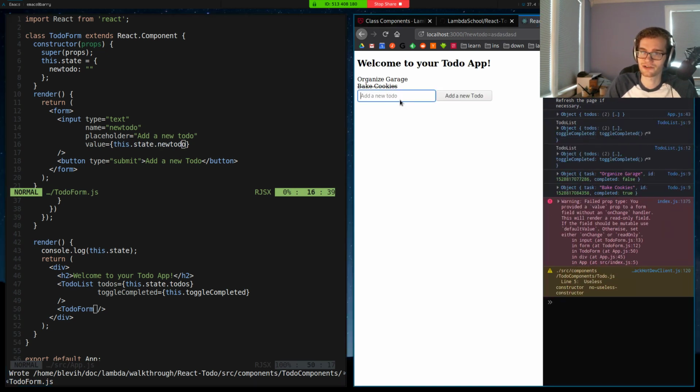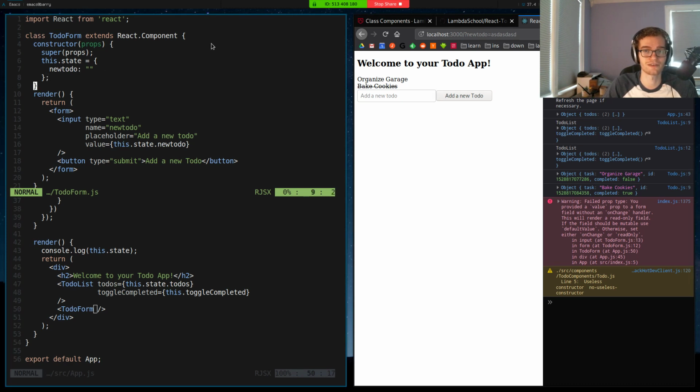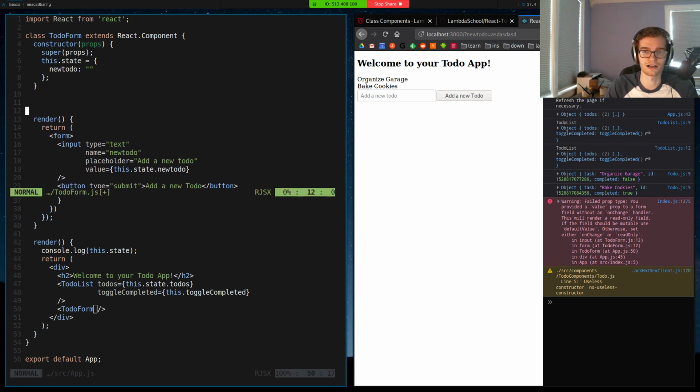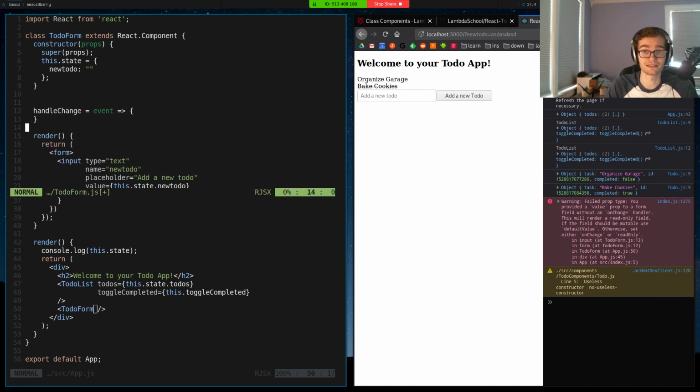And now when I try to type in here, nothing happens, because the value of this form is always going to be this empty string. So I need to write my handle change function in order to update the value of this variable. It's going to take in an event, and then it's going to do all of our normal things.